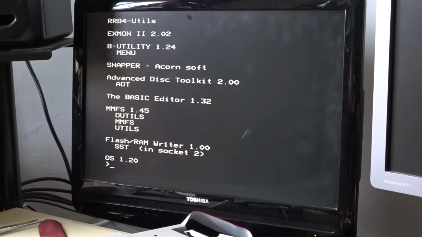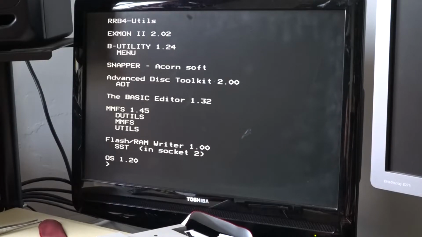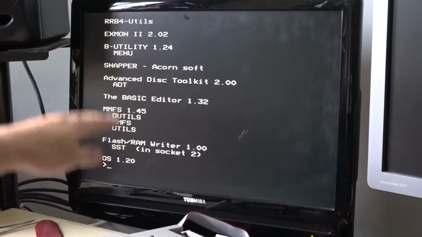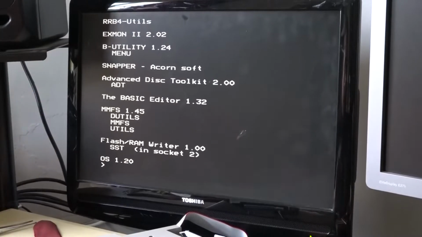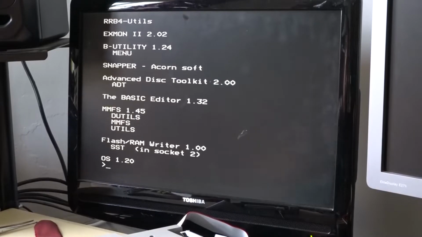Now, what we need to do is we need to create some form of program to copy a ROM into the system. Now, there's various ways you can do this. The way I'm going to do it is I'm going to create a disk image on the PC, and I'm then going to put that disk image into the Beeb. Now, there's a very simple way of copying the software from the ROM onto a disk so you can write to it. I'm not going to go through that now, but it's very simple. But I'm just going to show you how I actually program the ROM onto it.